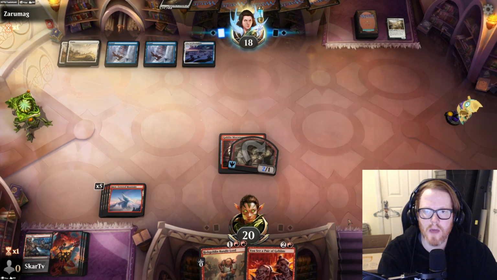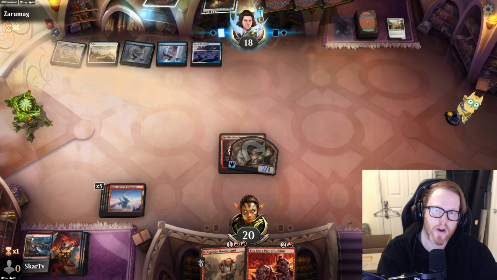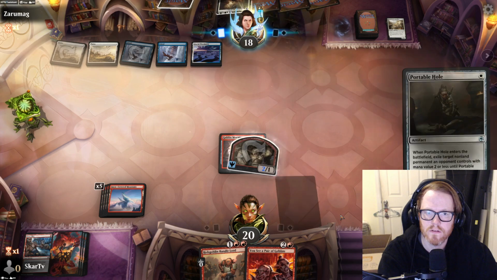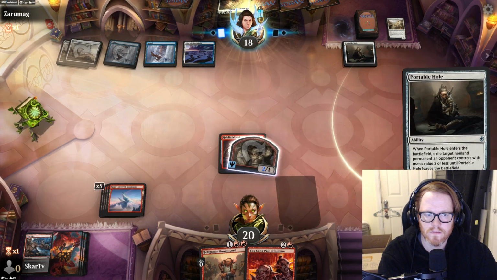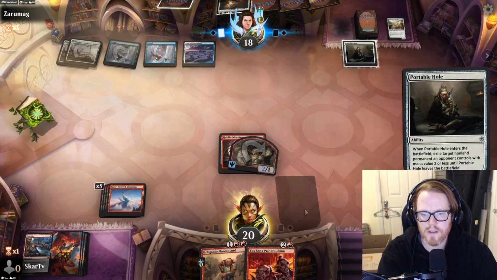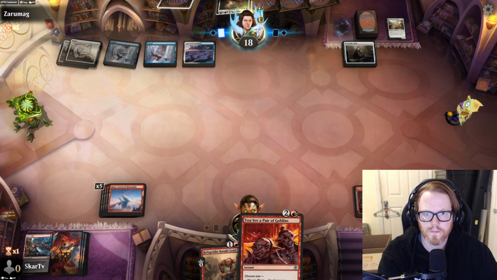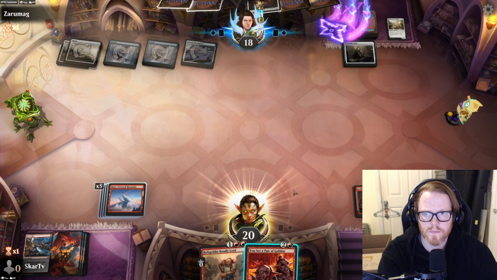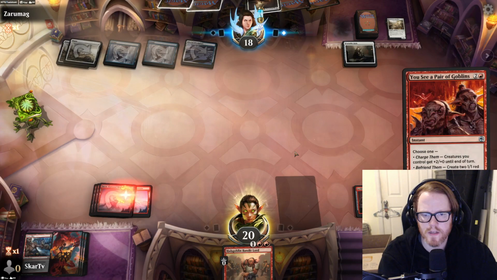I'm sure they probably play some sort of big creature, so us being slow is not great. They probably are going to take extra turns. And that's fine. It could take the permanent. Okay, exile something else. Pass to attackers. Pass to my turn. We'll get some more goblins.